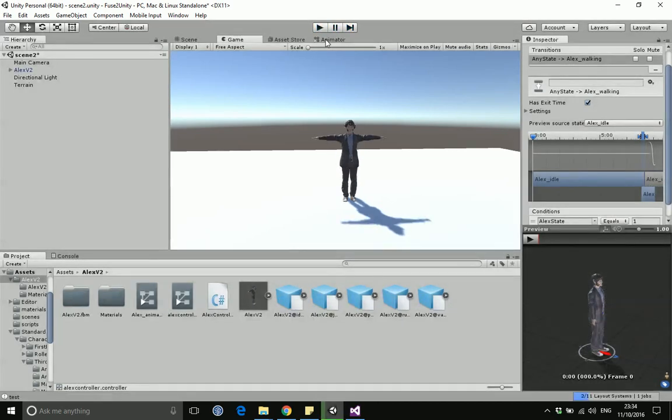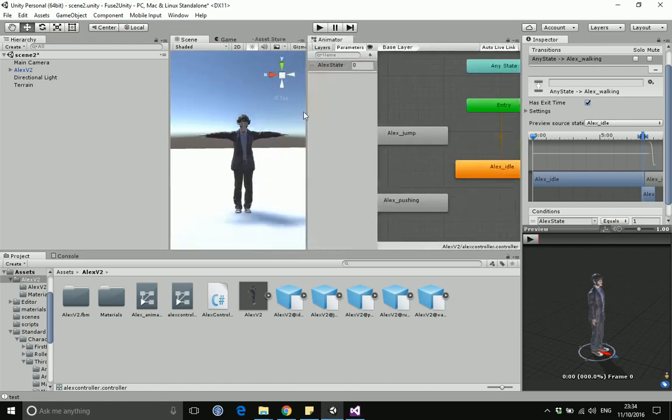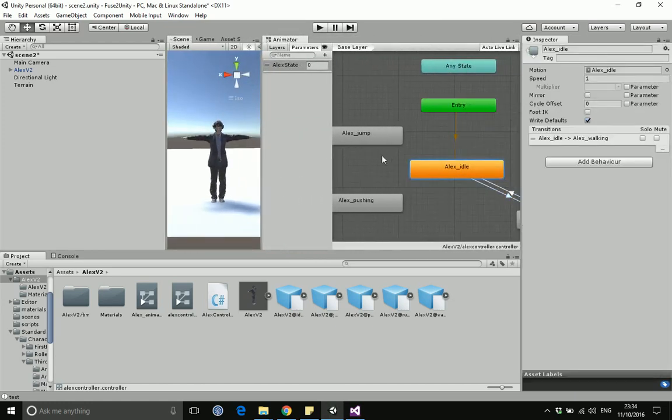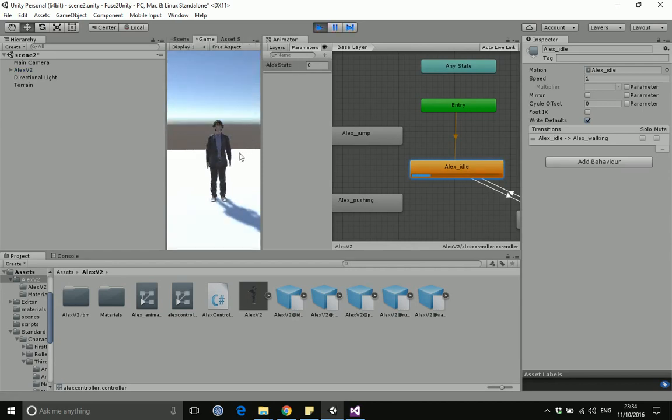Why is that? This happens because, let me bring my animator controller here, so we can see. Let me run the game again. Note that the idle animation is now playing. If I try to move now, it will not move because this animation needs to be completed.